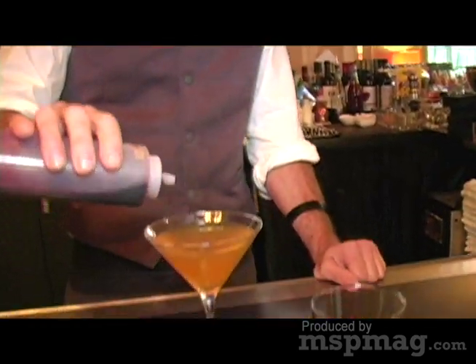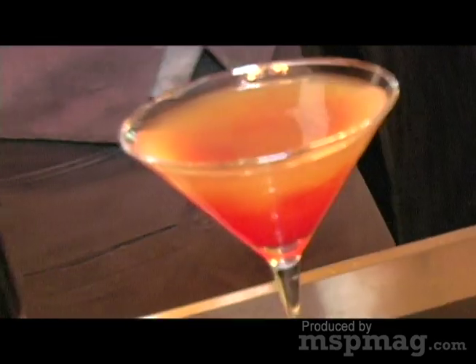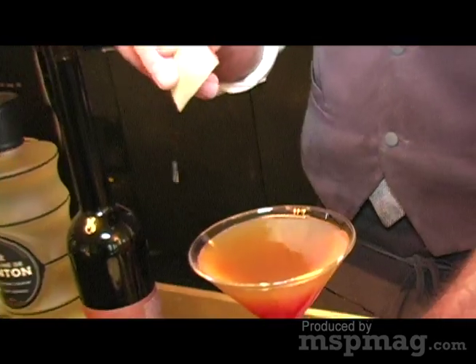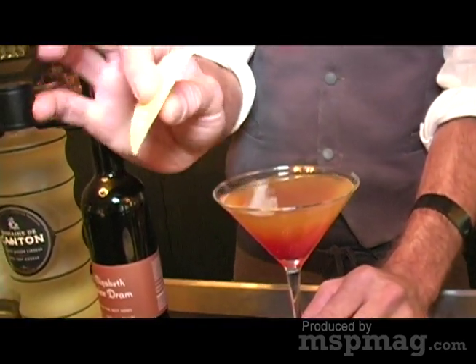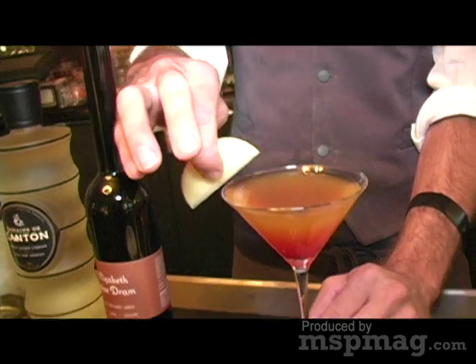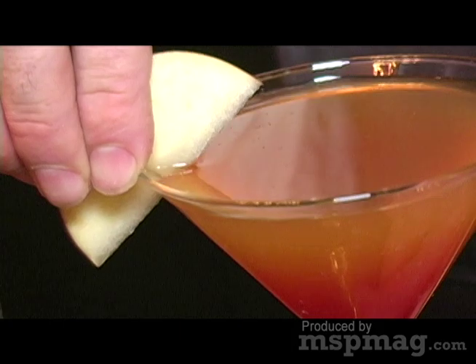What I like to do is use a clear apple vodka, mix it with apple schnapps and fresh apple cider. Then just drizzle in a little pomegranate juice and you'll end up with a two-tone appletini. A good way to put an apple slice on the rim without breaking it is to pinch it so it can only go so far — when you stick it on there, it has an automatic stop.